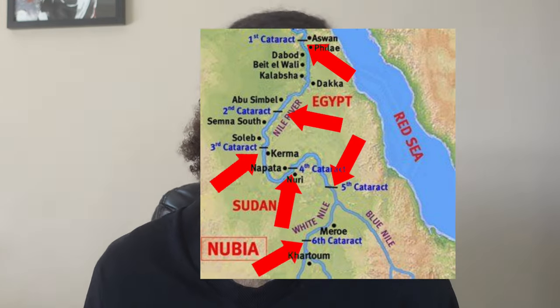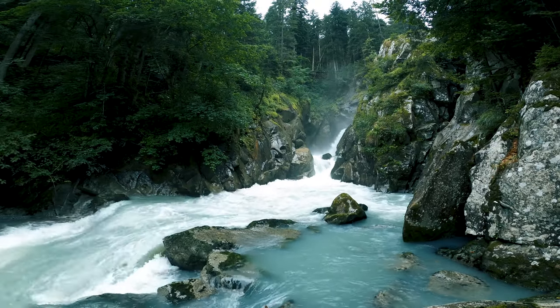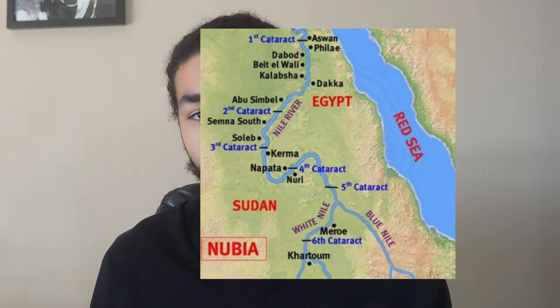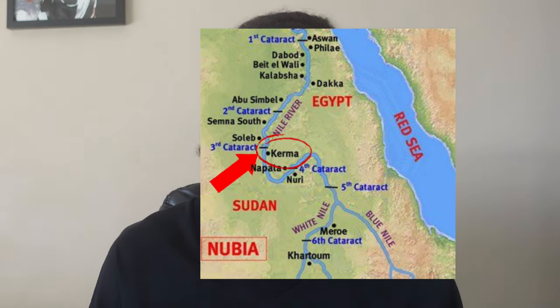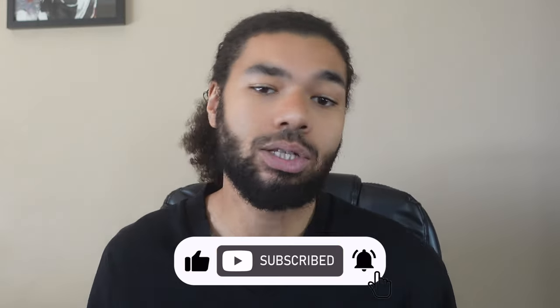These were rock formations which broke the surface of the water at different points along the river. There were six of these cataracts in total, and they turned the river into basically an impassable deluge of whitewater rapids. From the point of view of the Egyptians, the city of Kerma was located just beyond the third cataract, which meant that any attempt to invade would in theory be halted. You would have to stop, unload all your goods before passing the cataract on foot and entering into Kerma. So it was naturally well defended, and being able to offer such rich resources, the city of Kerma stood as a marketplace — almost like a centre of commerce.